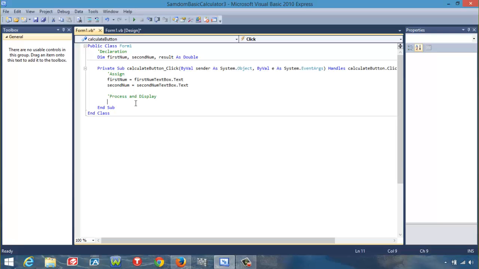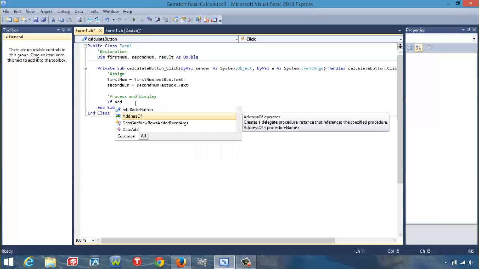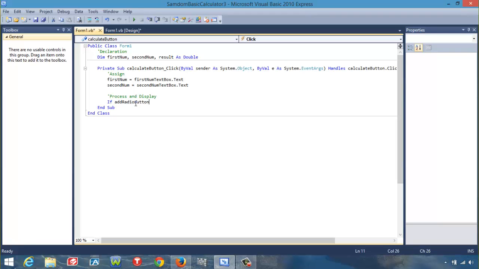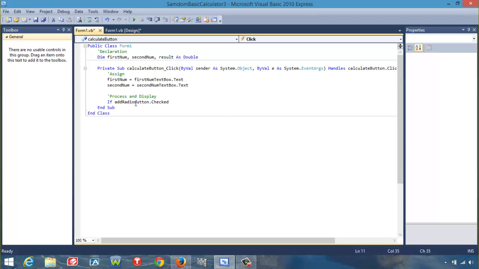And this will be if add radio button dot checked, when you check it, dot checked is equal to true. Then you see that's the code you have to use.